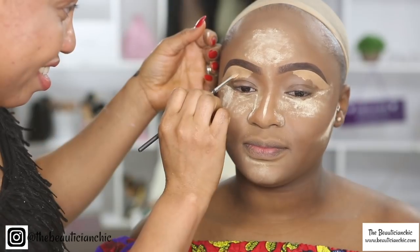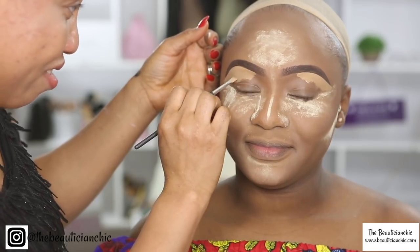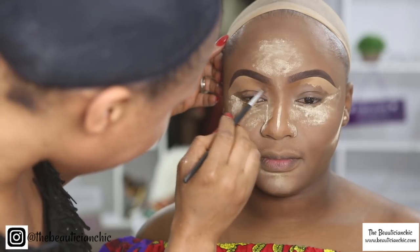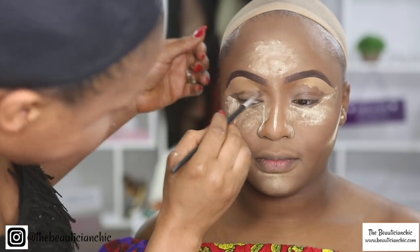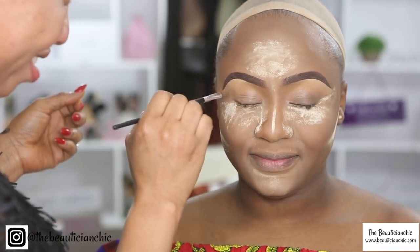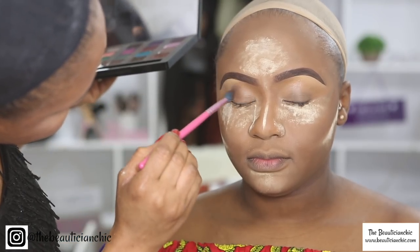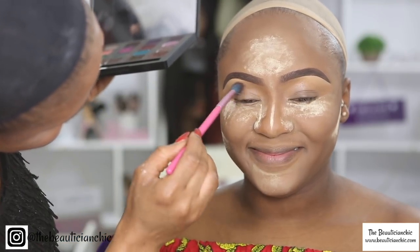Your girl is gonna highlight under the brows, and I use the shade I use under the eyes, the concealer or whatever, it's a foundation actually. So the one I use under the eye, that's the same one I'm using to highlight the brows, which is the Ellie mascara. For highlighter, you can go 1 shade, 2 shades, depending on how you want the look, okay?